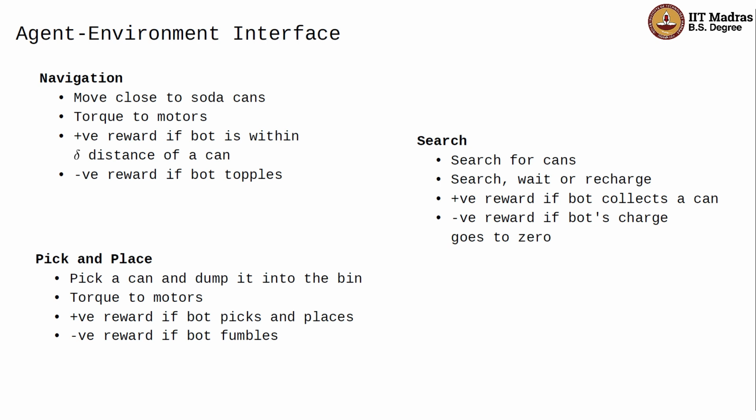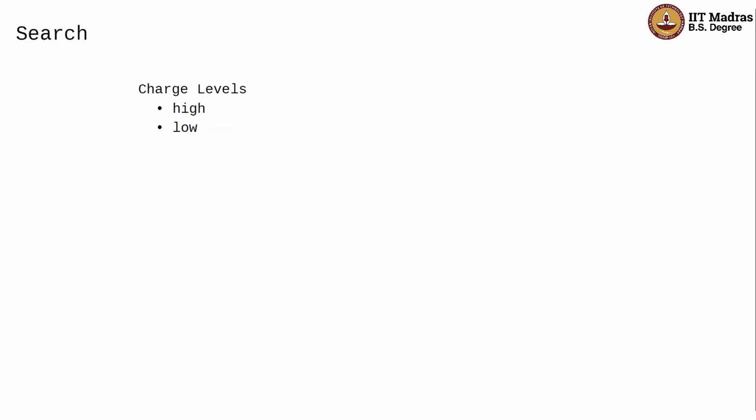So these are three problems, and you can immediately see that each one can be formulated as a reinforcement learning problem, and the agent-environment interface is at different levels for each of these problems. So what we'll do now is focus on the search problem. It's simple enough to try to understand this and see how we can extract an MDP, or how we can formulate an MDP surrounding this situation.